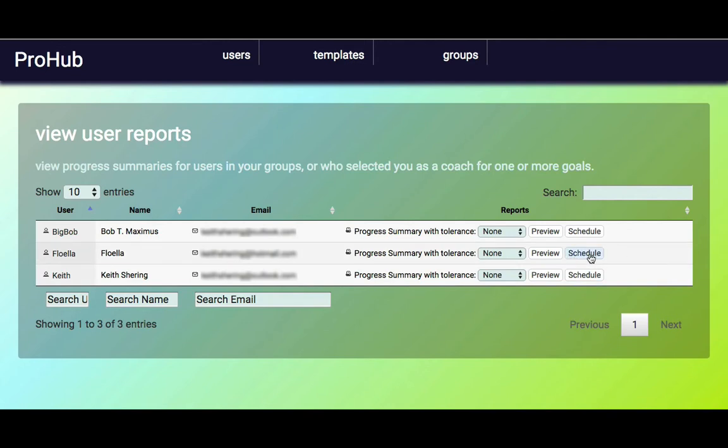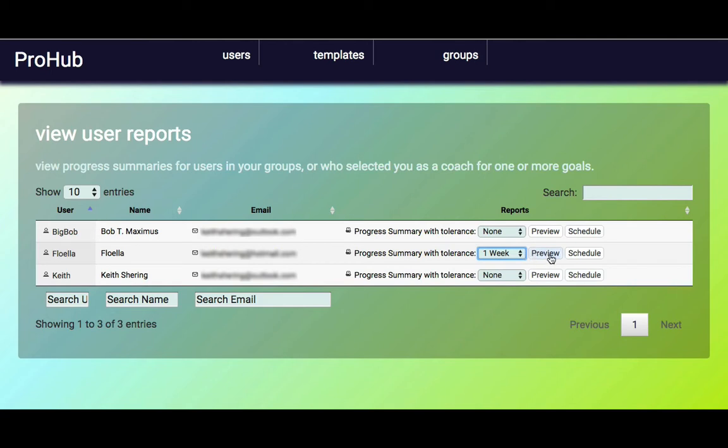What we can do is we can dig into the progress reports as we've seen before, but instead of scheduling this time, what we can do is we can preview the report. And if you want to prepare them ahead of time, you can use this tolerance here. And what that does is it gives you a day, a week, or a month of leeway before it declares a step or a goal is overdue or has been done early. So that's just a little way of allowing you to prepare things in advance if you've got lots of reviews coming up.